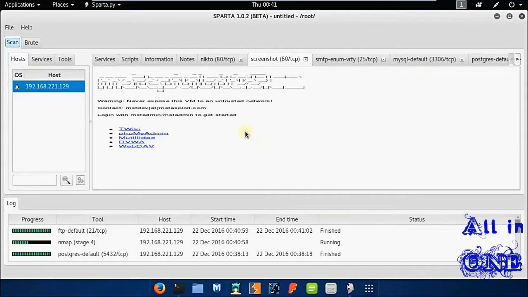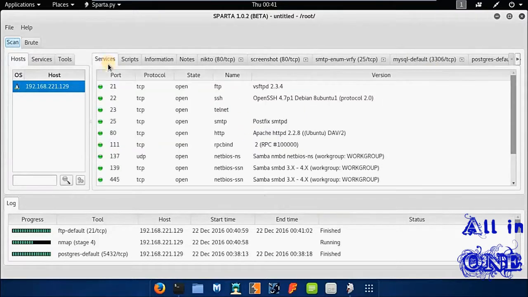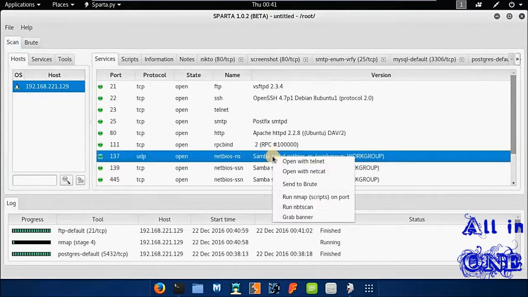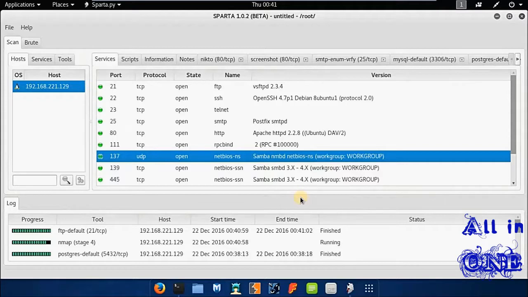Okay, from here you can just manually take a screenshot by using point and click on your own side. Suppose I am using this one, and if I want to send this one to brute force that port and services, then it will go through that one.